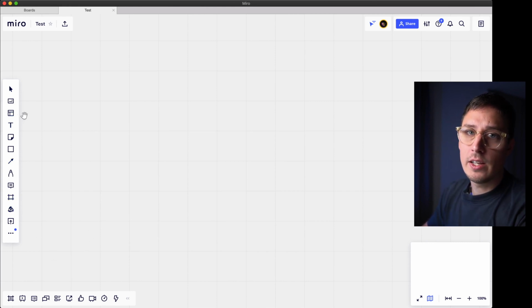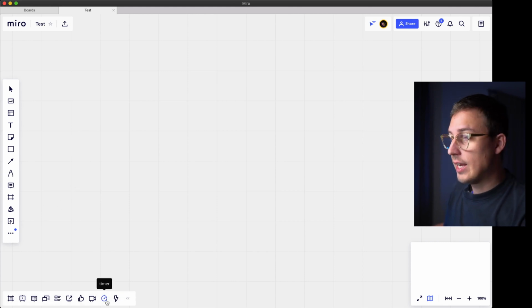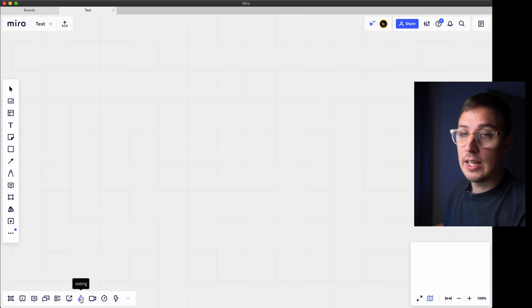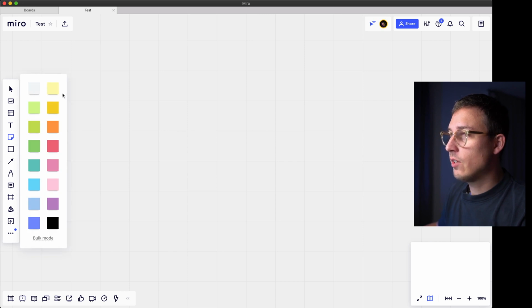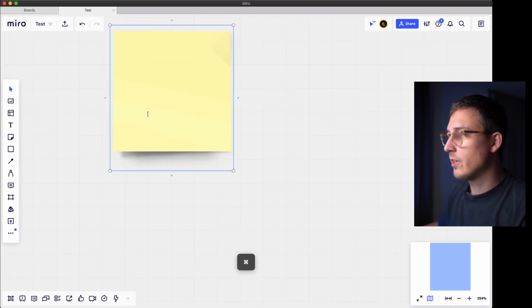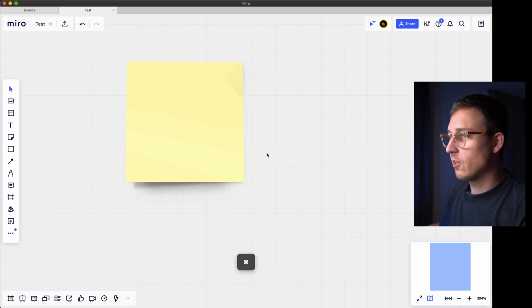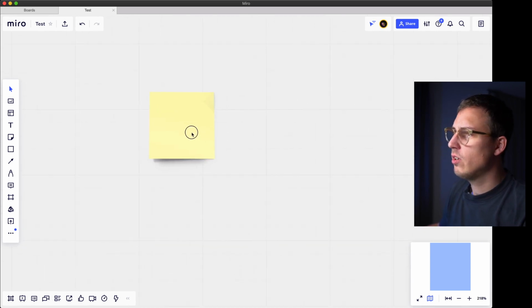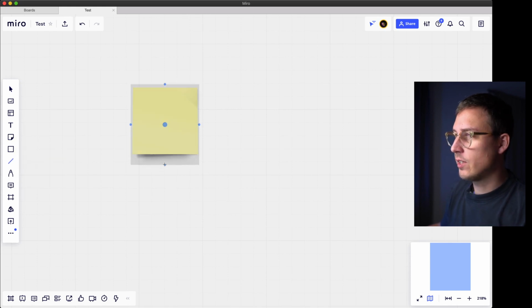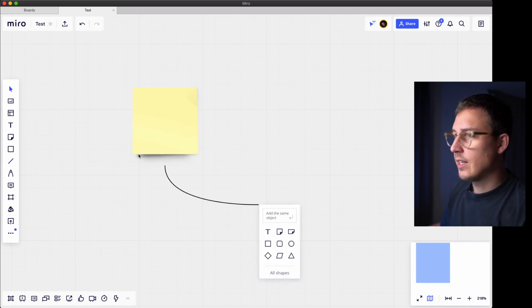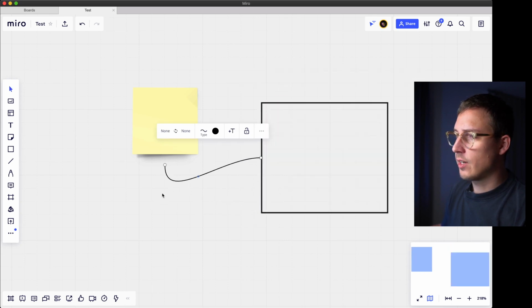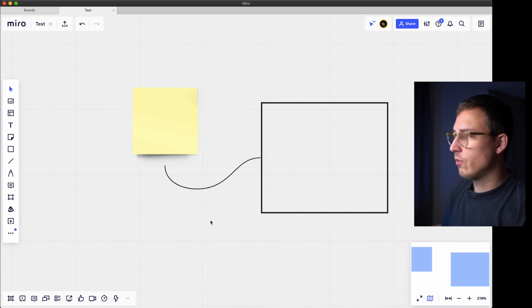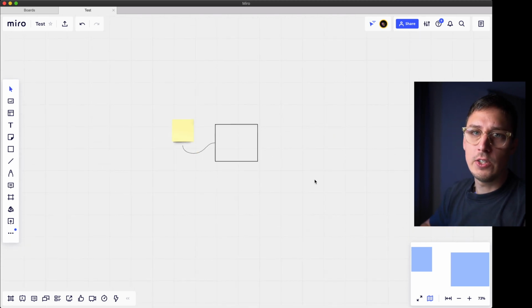They went really a long way to make this a workshop tool with features such as the timer, voting functionality, all that stuff, and it's working quite well, so you can absolutely use it. They have these sticky notes, which are going the skeuomorphic way and look like actual sticky notes, which I like. And it's really good for drawing diagrams. You can connect all the different pieces with each other, and if you want to learn more about Miro, you can check out my other class on that topic. It's working really nicely, and it has all the features that you could wish for.